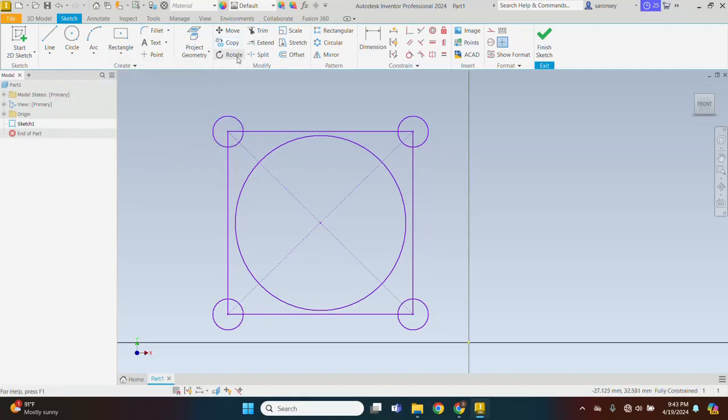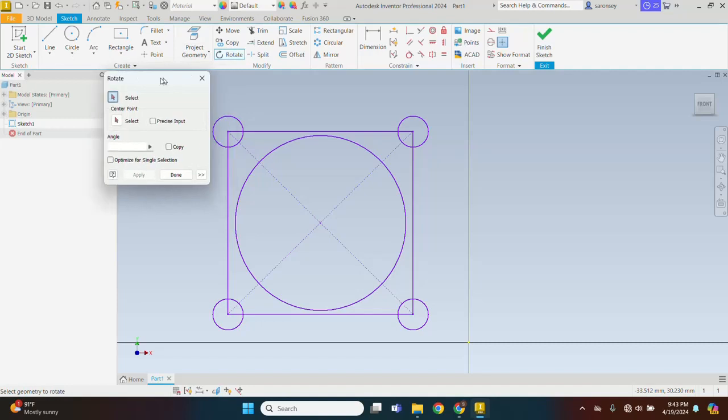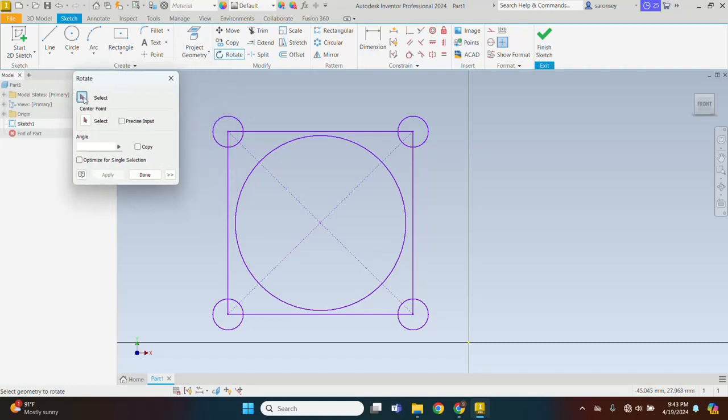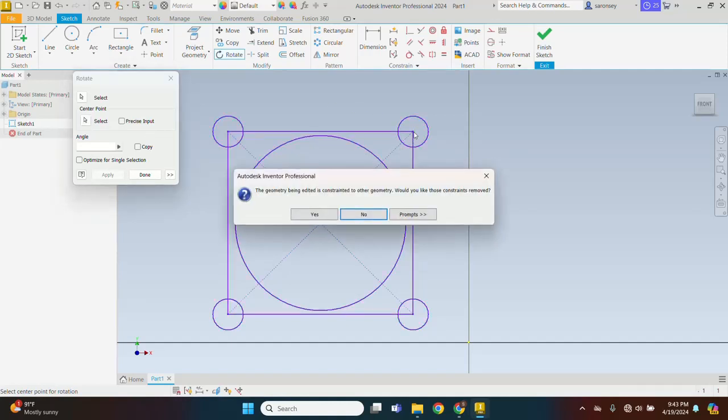We can also use the rotate command. So let's see how that also works. Just choose the rotate command. Let's move this away and we can select the body we want to rotate. So let's assume we want to rotate the entire bodies we've drawn. We can click and drag over them and we'll select the center point, the point where we want to hold down in order to rotate. So we can choose this corner. It says the geometry being edited is constrained to other geometry.